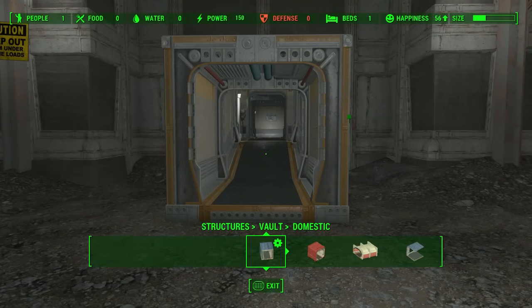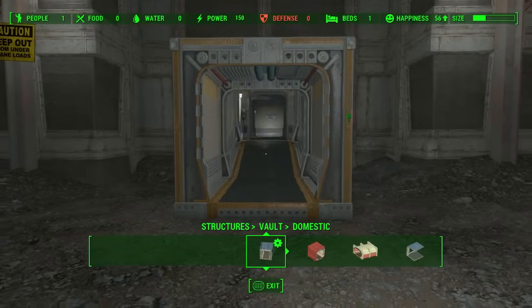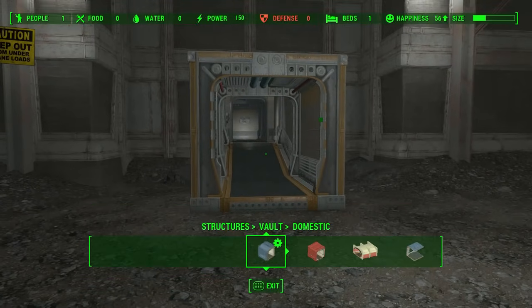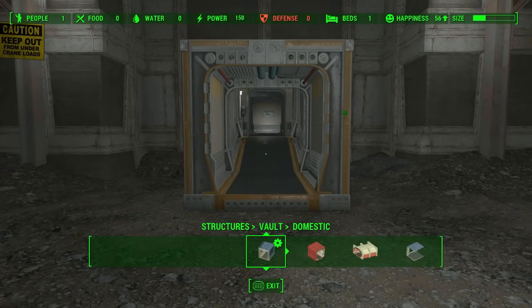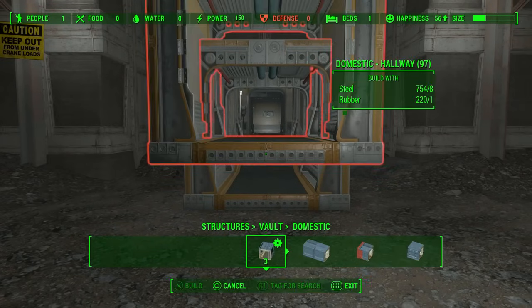Now, I've seen on other people's videos and comments and stuff around that people have a lot of trouble connecting the doors, connecting the different rooms together. So, I'm just gonna quickly show you guys how to do that.